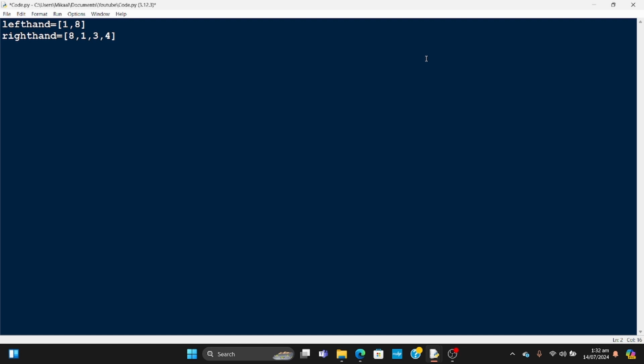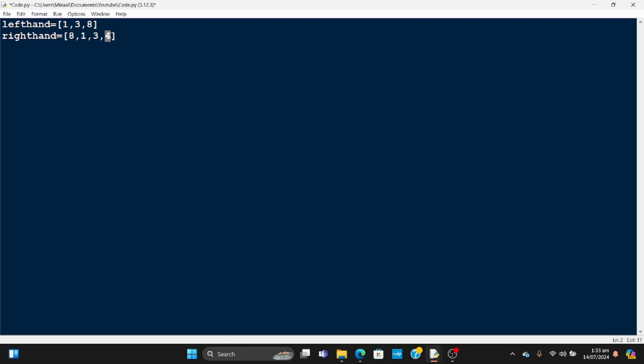Then we have 3. 3 will be compared with both of the previous values. So 3 will be compared with 8, as it is lesser than 8, so it will come over here. Now we will compare it also with 1, but as the comparison is false, this means that 3 is not smaller than 1. So now 3 will be arranged over here.